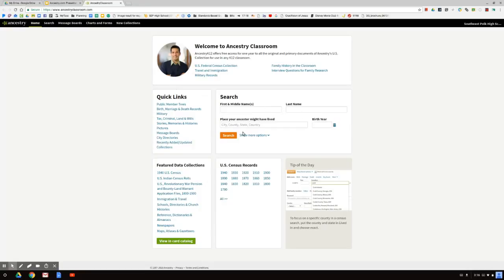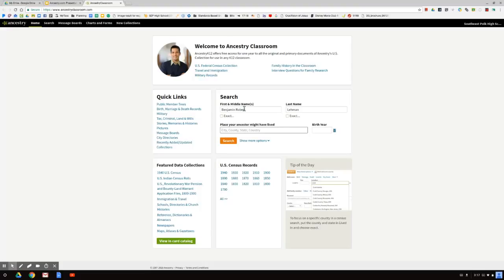We are going to be using this box to search for the majority of our records. So first you need their name. I know my grandfather's first name was Benjamin, and usually a middle initial will be helpful, but if you know their full middle name, that'll give you more reason to search. So I know his middle name was Robert, and his last name is obviously Lehman.